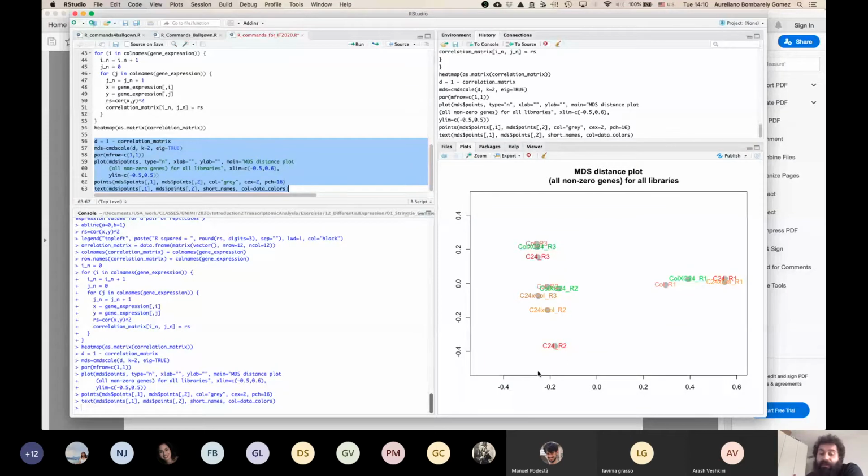So we are putting this in a 2-dimensional space too, and we can see that R1s clustered together, R3 clustered together here. Then we have R2s that clustered together, so this one, and then this R3 clustered together with this one. So at the end, we have a really weird situation here that we still don't know what's happening.